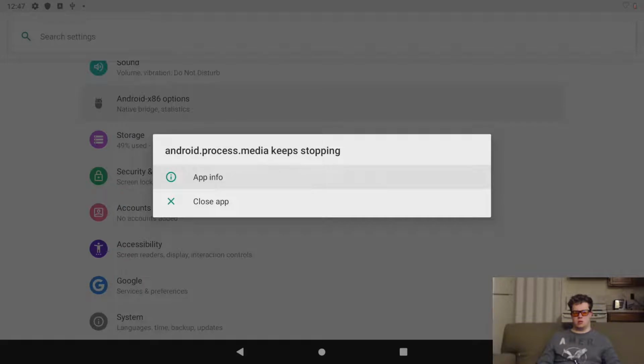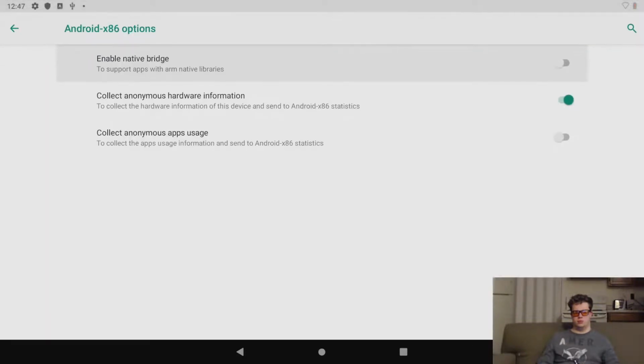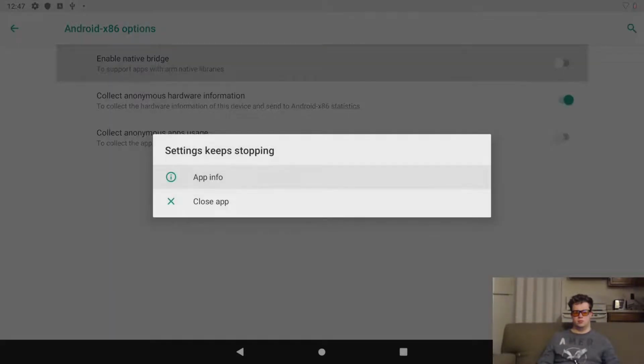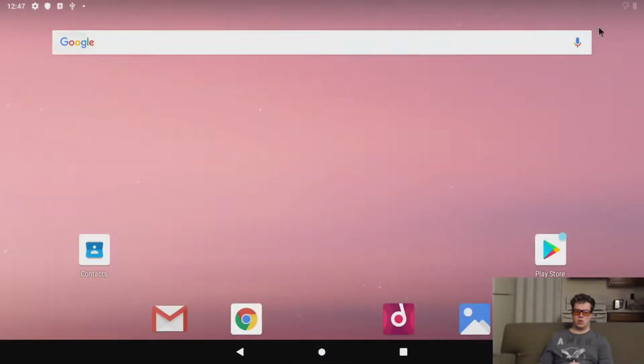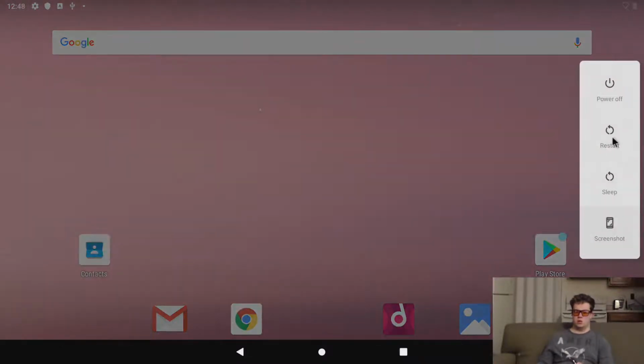Yeah, this is not a good version at all. Could be the hardware too. The hardware and software combo. Terrible. I have another version on there. It didn't look like it, but it's kind of a special edition, I guess you could say, because it's different from a typical Android x86.